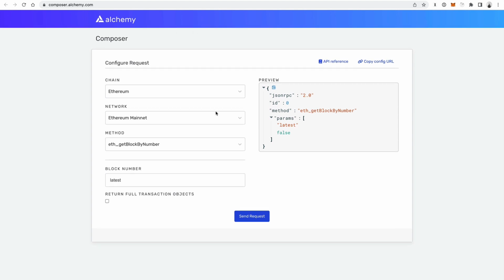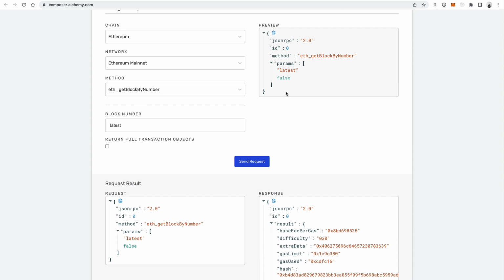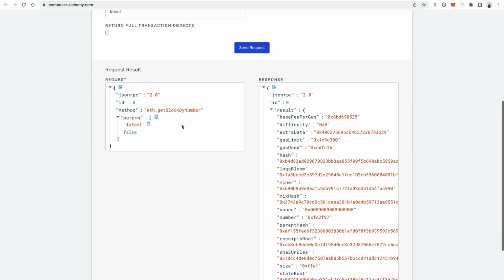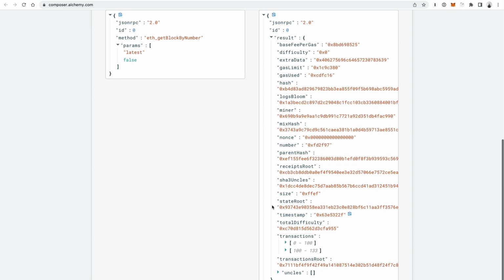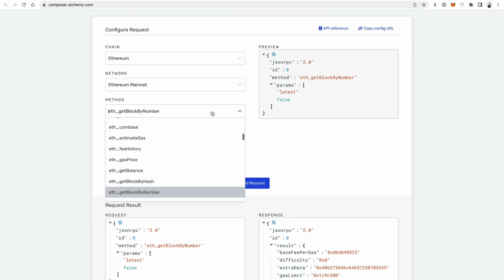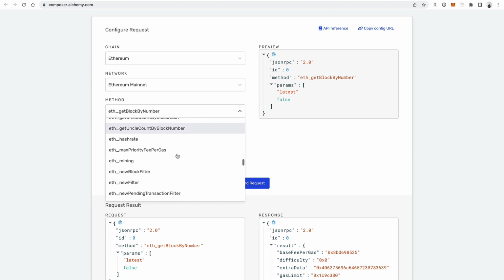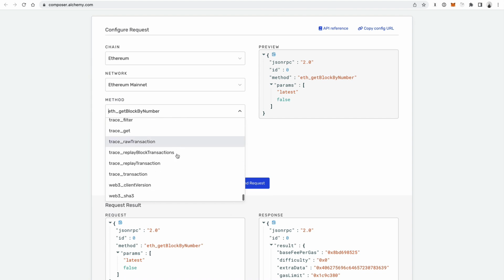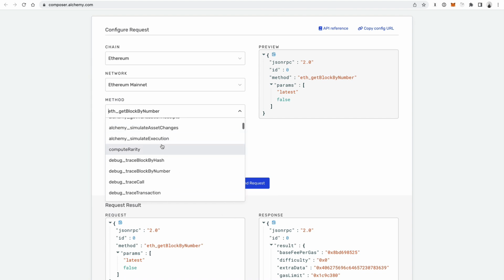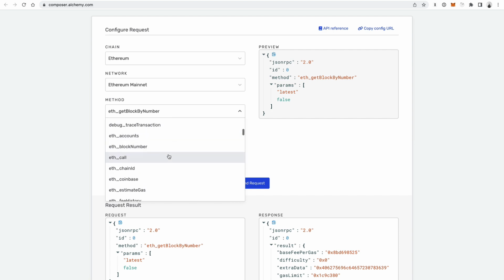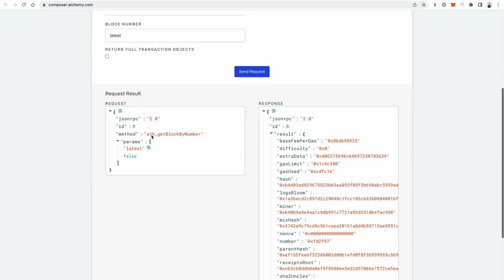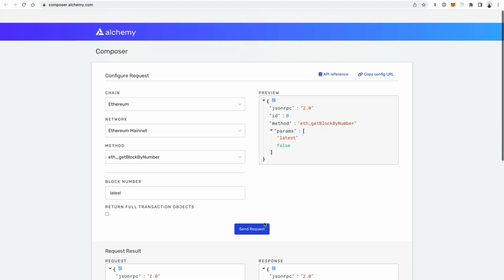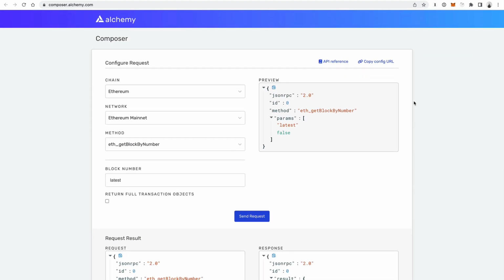And so you can see all the different RPC methods and the parameters. You can see an example here. I can just build a request to get the latest block number. You can do send request, you can preview the call here, and then you can see the response itself. So it's a similar type of thing. If you want to talk to smart contracts, you can do that with this. You can put any type of RPC method that is supported by the EVM on here, and you can see what the request is going to look like and what the response is going to look like as well, including any parameters that you want to send in.